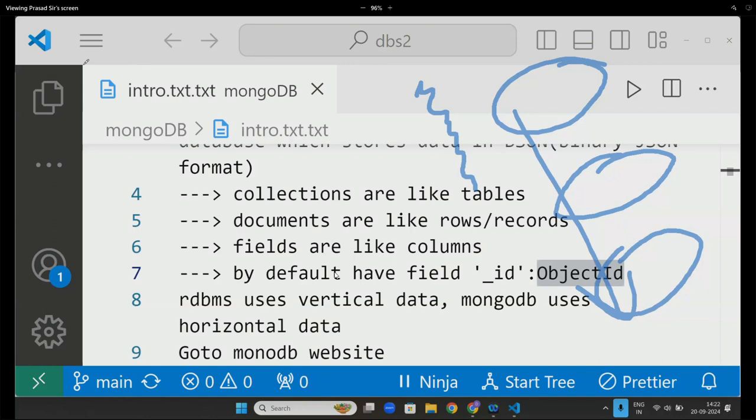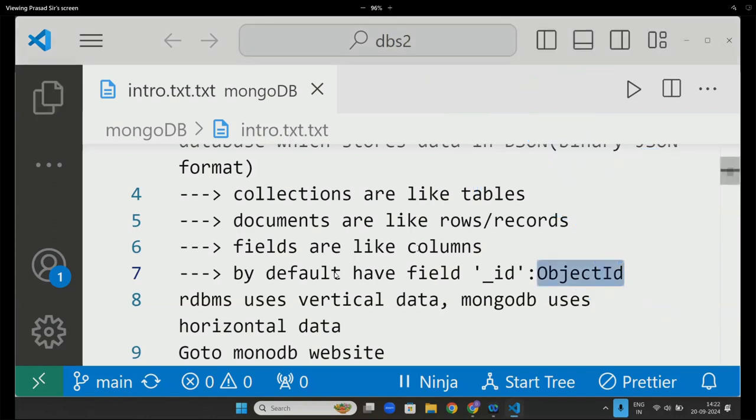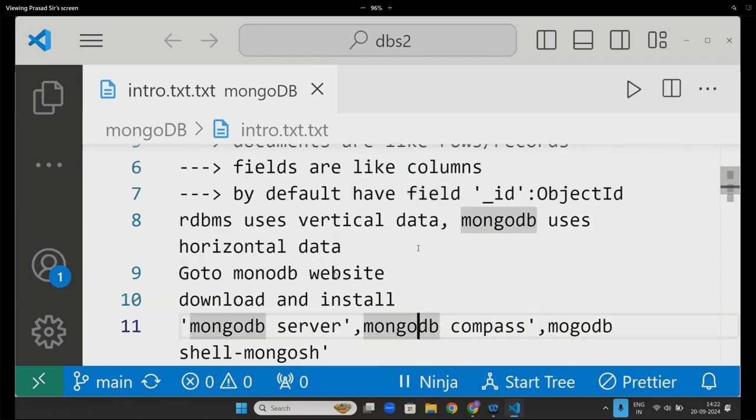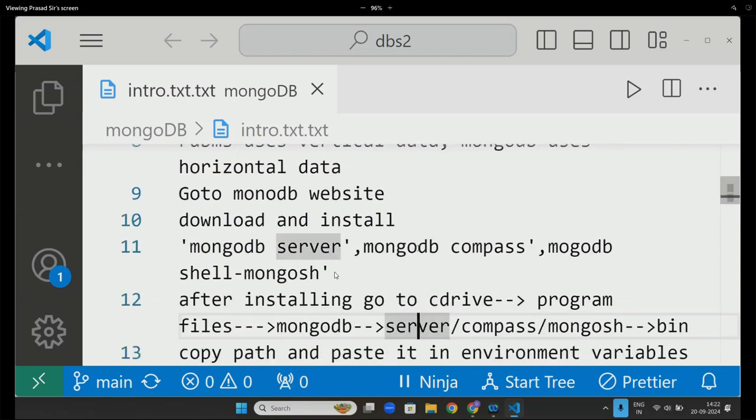Now, how do you install it? Most people already installed it, I hope. For the people who did not install, it's a very simple process. Go to the MongoDB website, download and install the MongoDB server, Compass, and the shell, also called Mongosh. There is something called the MongoDB driver, which is called PyMongo, which you will use.